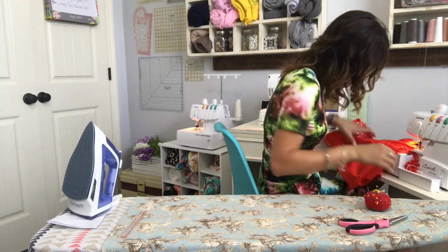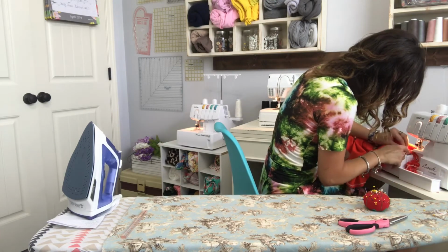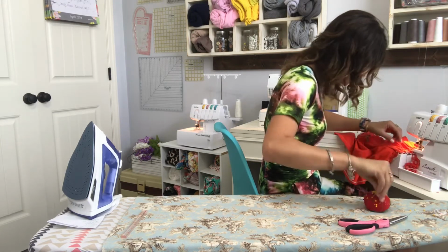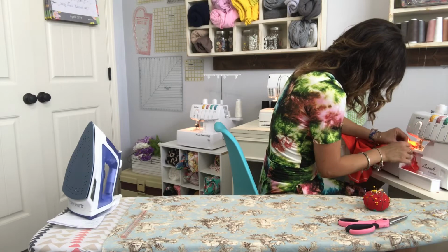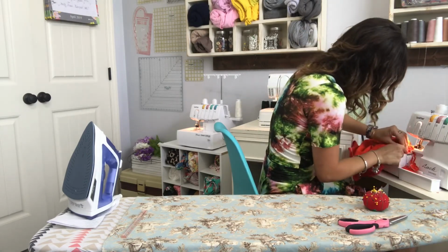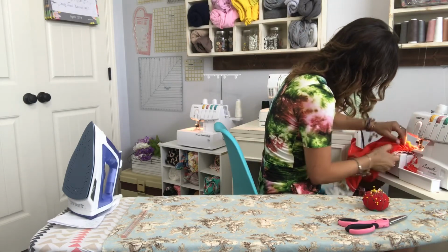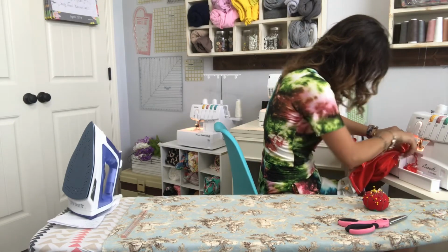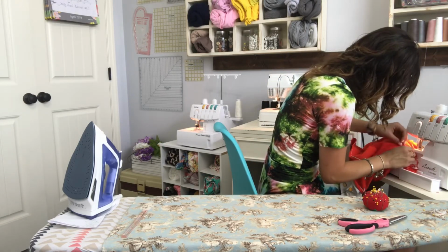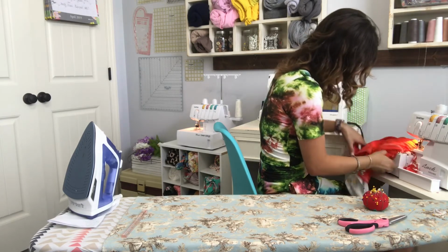And as you're going, make sure you're removing all those pins. You do not want a pin to fly out and hit you in the eye. That would be very painful and dangerous. We don't want that. Also, make sure you're moving everything out of the way, because this is your last step. And I would hate for you to ruin, for me to ruin our skirt on the last step. Always make sure that you're moving everything else out of the way from underneath it.